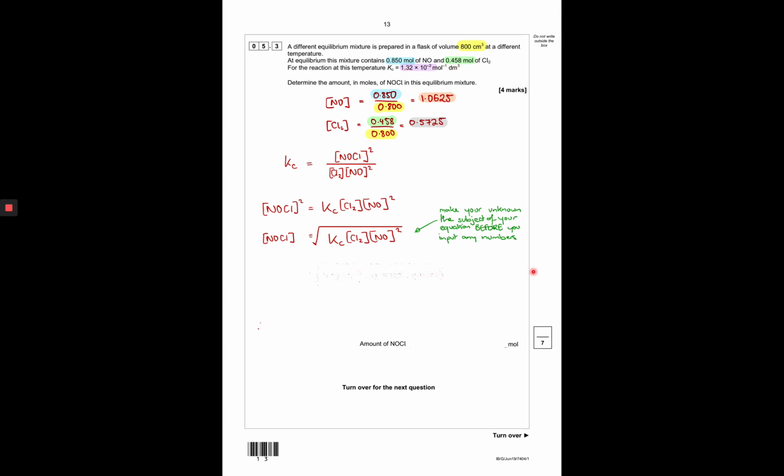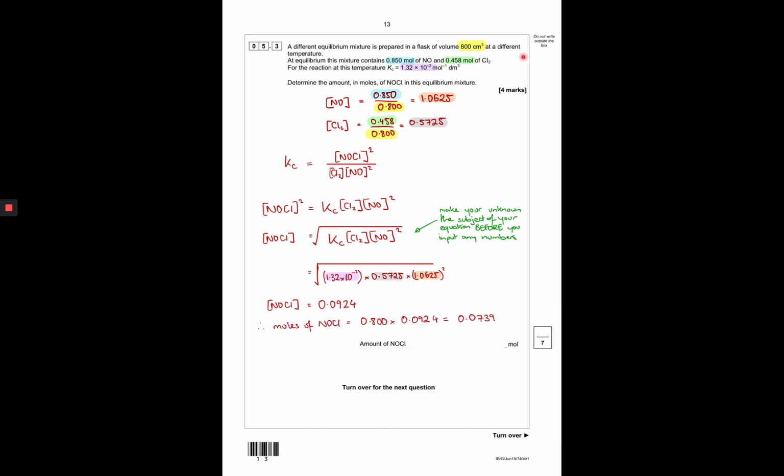And now we're all good to go, right? We're all ready now to fill in the numbers. There's our Kc that they gave us in the text, and these are the concentrations that we've worked out. We just plug them into our expression, plug them into our calculator, and we get an answer. But what we've got to realize is that what we've actually worked out here is the concentration of NaCl, and they actually want us to work out the moles. If you inadvertently stopped here, you still would have got, I think, 3 marks. You've been doing it correctly, you just haven't got all the way to the end.